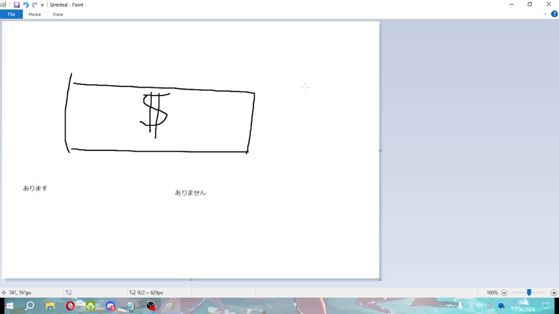Let's say there's a scenario where you went to a dining restaurant, and then the waiter asks you for money. So this is money, as we know. Let's see, because I'm using arimasen, let's say a friend asks you if you have money or not. Kane arimasu ka? Iie, arimasen. Or, kane arimasu ka? Hai, arimasu.